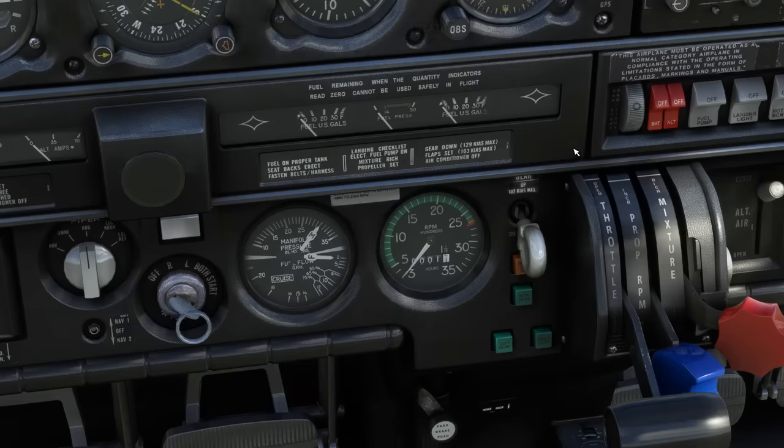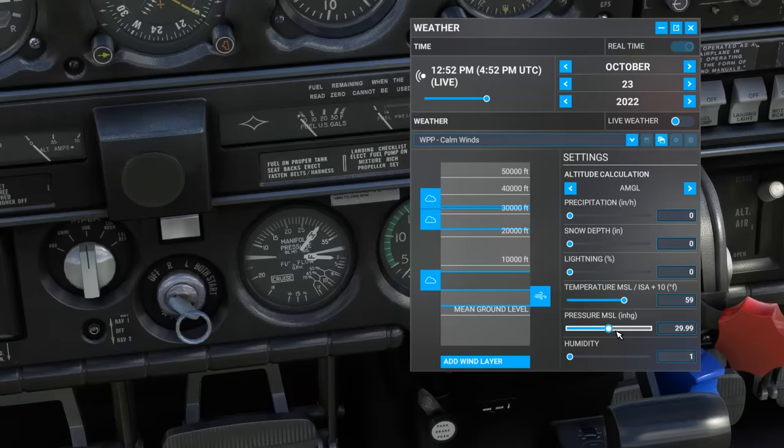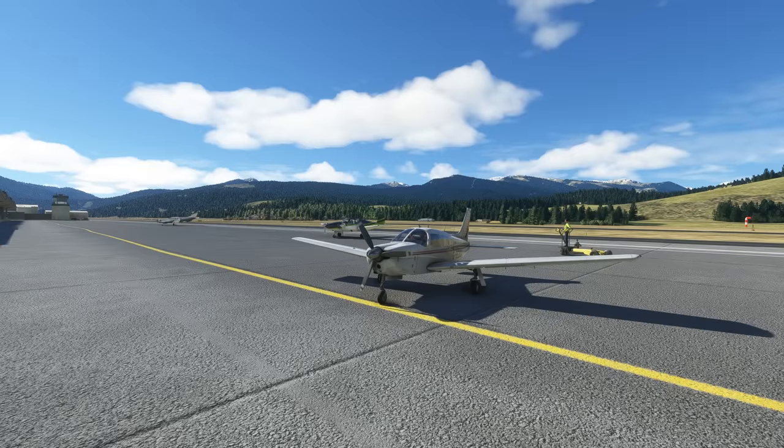Now, if we change the weather so that the sea level pressure is something insane like 32 inches, watch how the manifold pressure gauge moves with the change in conditions. Same thing when we go way back with the pressure. So changes in outside air pressure affect the reading on this gauge. Now let's really drive the point home.